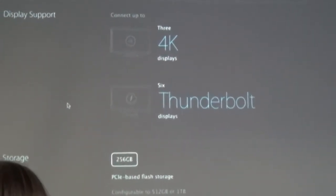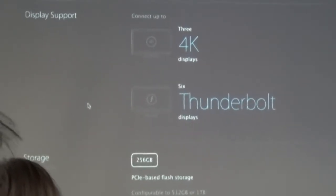So the Mac Pro has Thunderbolt 2, and really the key differentiator from Thunderbolt 1 to 2 is that in Thunderbolt 1, you do have 2 channels of 10 gigabit, but in Thunderbolt 2, those 2 can actually be paired. So if you have something that can do the higher performance, like the Pegasus 2 from Promise, who will be showing this, that's where you really reap the benefit. Do we need Thunderbolt 2 for displays or scanners or cameras? No, because those aren't high demand. Where we need Thunderbolt 2 is maybe an expansion chassis that has a Red Rocket in it, or a Pegasus 2 or something that's high performance.